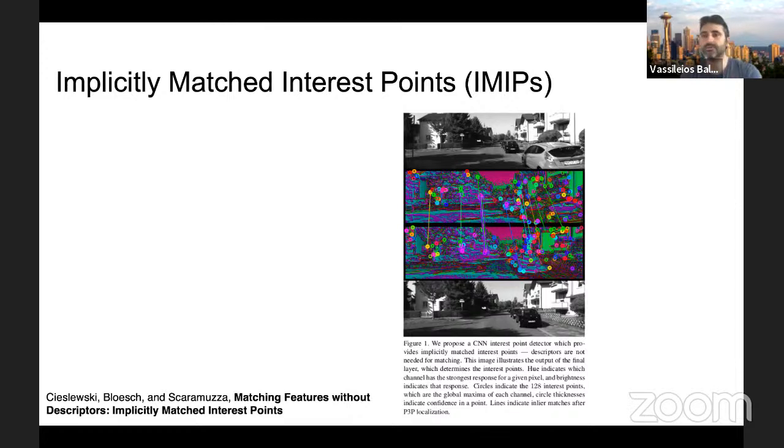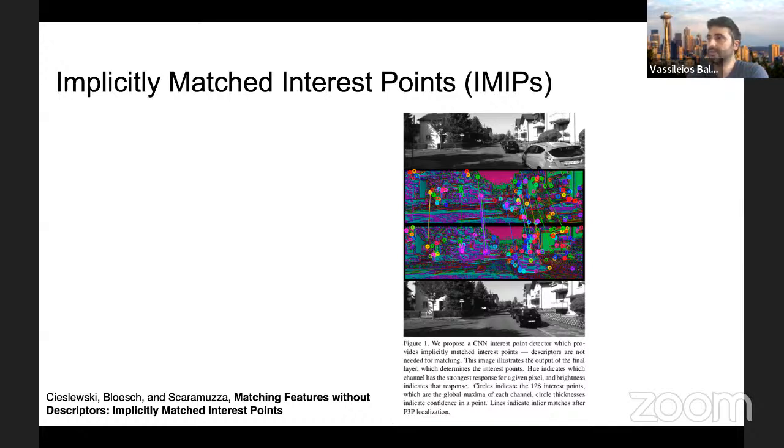Another recent method, just to show you that, again, you can think differently in terms of how you represent points and do actual matching, is this paper, I think probably from 2019, if I remember correctly, that focused on doing matching just by using the individual feature maps of a network. And then by identifying specific places in this feature map, and then finding the maxima across all the feature maps, you could do local matching like this. So you don't even need to have the classical definition of what a key point and the descriptor is to do matching.